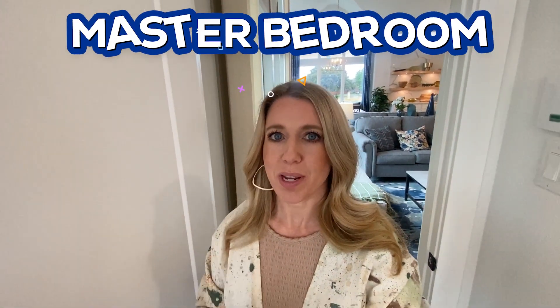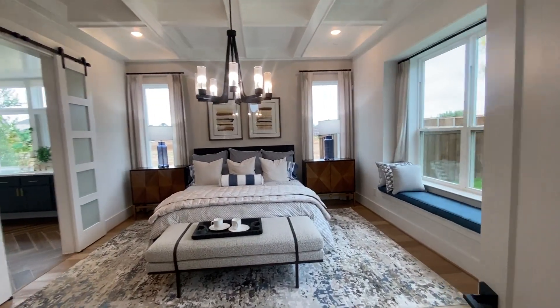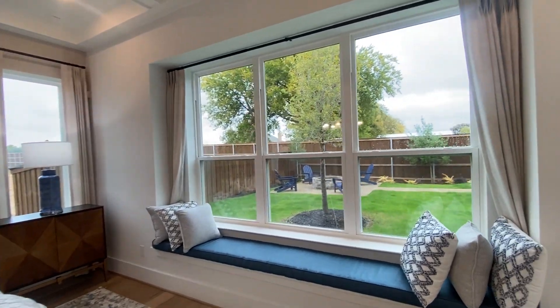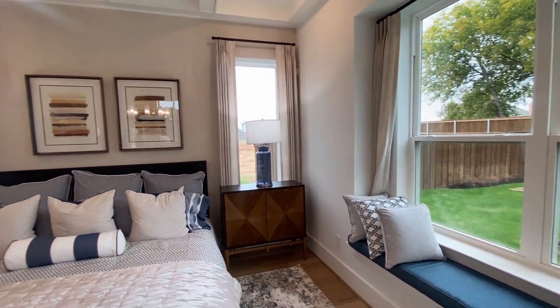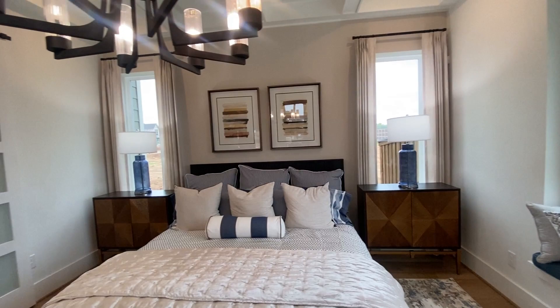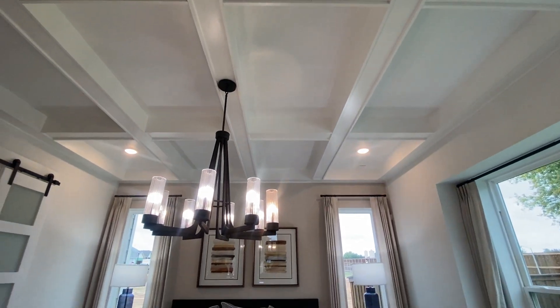We are about to head to one of my favorite spaces — my second favorite space — and that's going to be the master bedroom. It is light, bright, inviting, and the ceiling detail is so beautiful. Oh my goodness, this bathroom is absolutely fantastic. Let's head back into this bedroom so you can see how beautiful it is — the windows, and there's a door that takes you outside. These floor to ceiling windows that flank the bed let in even more light, and look at the ceiling — the detail in the wood and the coffered ceiling is absolutely beautiful.